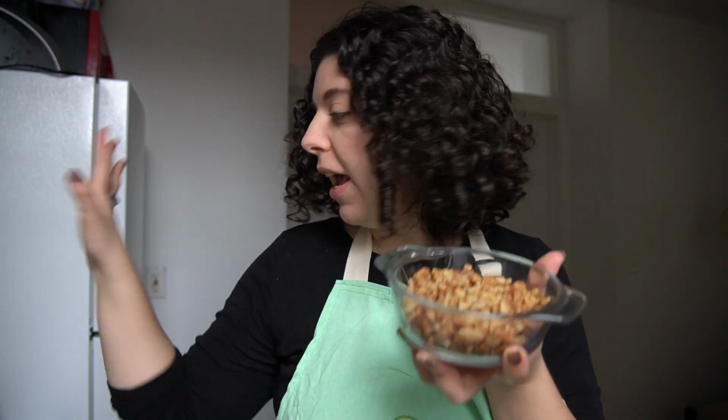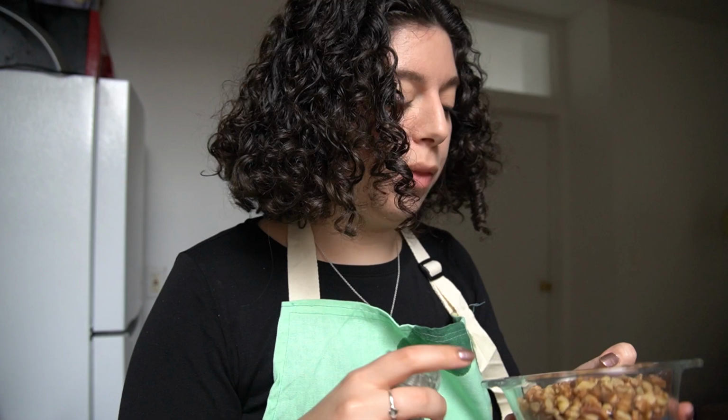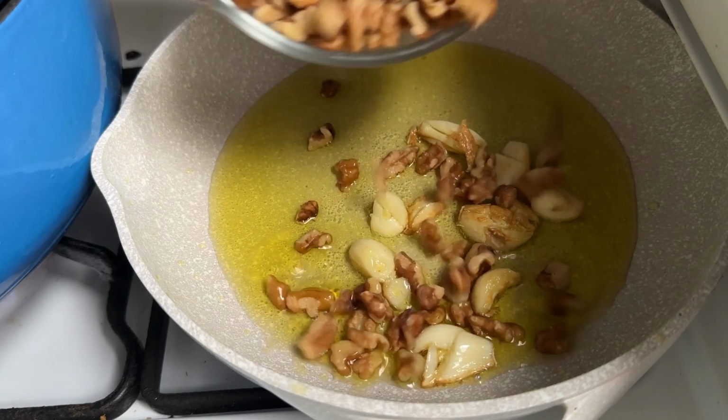So we can start on the next step, which is adding in our walnuts and a bunch of pepper. It says to season aggressively with pepper. These are just walnut pieces. I guess walnuts for baking is what's intended because it's already broken up. She says to chop your whole walnuts, so this was my hack, to just buy them already broken into bite-sized pieces.